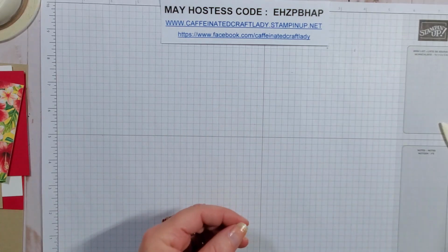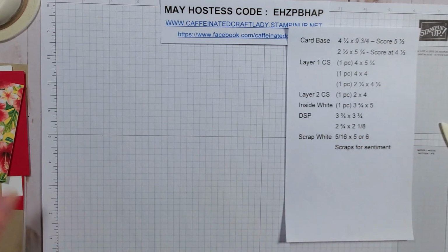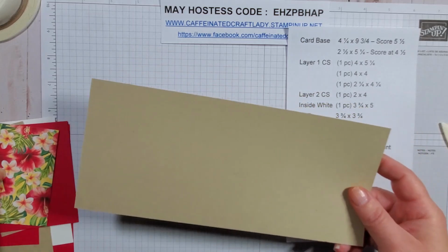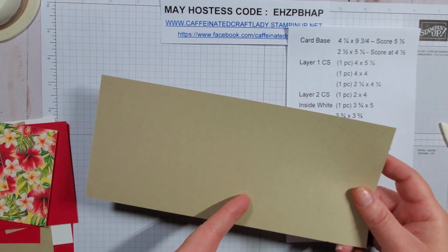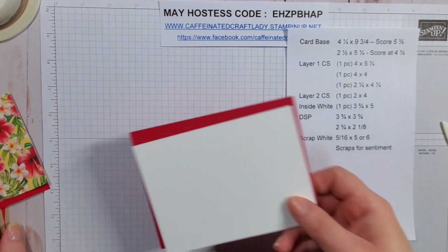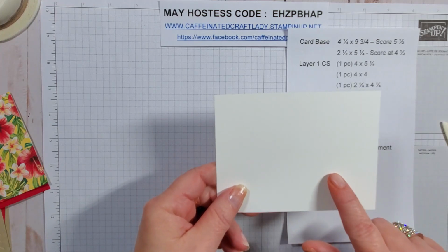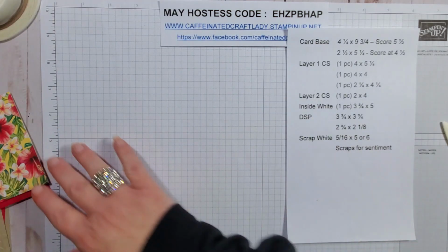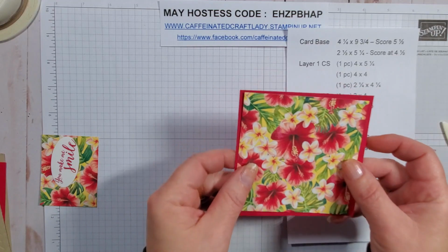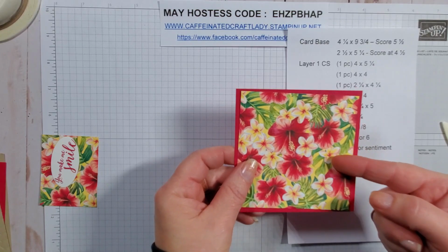Now, to go ahead and get started here, I've printed out the dimensions, so I hope everybody can see those while I go over them. You're going to need a piece of cardstock. I chose to use crumb cake, and this is cut at 4 1/4 by 9 3/4. I scored it at 5 1/2. And then for my inside layers, I had a piece of lovely lipstick, and I cut that at 4 by 5 1/4. A piece of Whisper White cut at 3 3/4 by 5. For my outside layers, I have a piece of lovely lipstick cut by 4 by 4, and a piece of DSP, which I chose to use the Tropical Oasis, and this is cut at 3 3/4 by 3 3/4.